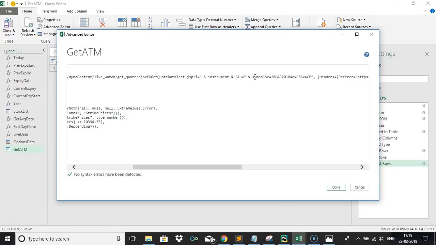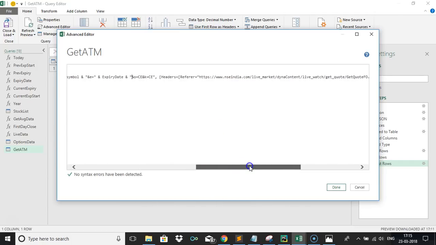Just type symbol, and then this is expiry, expiry date. As of now, you can just ignore this CE thing. Let us have it CE only. The reason is there is nothing specific for put option only.